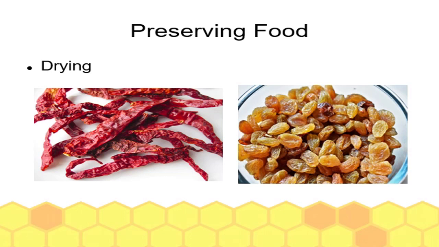Drying is another method of preserving food. In this method, water is removed from the food, and it is usually done by keeping it out in the sun or by wind drying. In this picture, you can see grapes dried and stored as raisins and red chilli dried and stored. Also, you must have seen your mother slicing potatoes and drying it out in the sun and making potato fries for you, which you love to eat. That is also a method of preserving food.